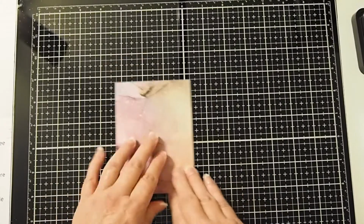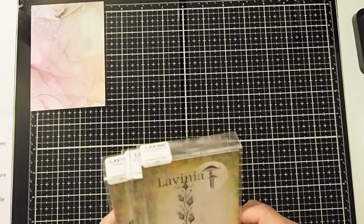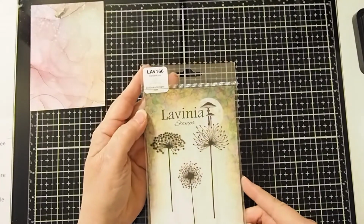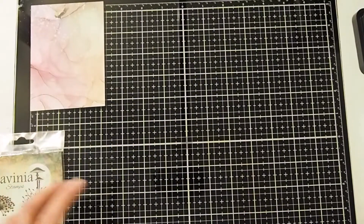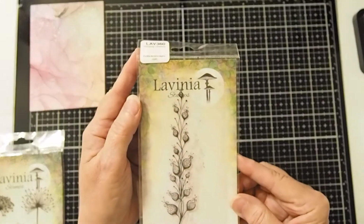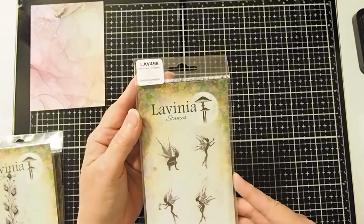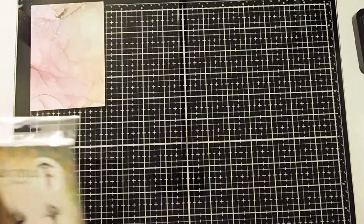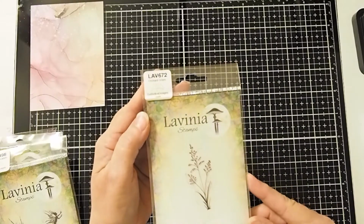The stamps that we're going to use today are going to be 4 of the Lavinia stamps. The first one that we're going to use will be the LAV 166 Dandelions. Then we are going to use the LAV 360, the Hanging Lanterns. We're going to use the Fairy Foragers, and I think we'll go ahead and use the one with the lantern today. And our final stamp will be the Orchard Grass. This is LAV 672.